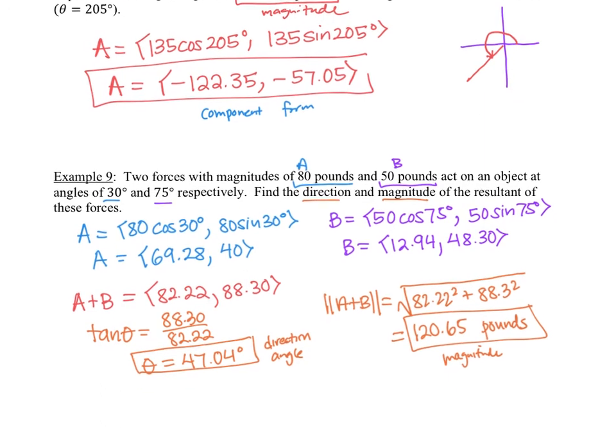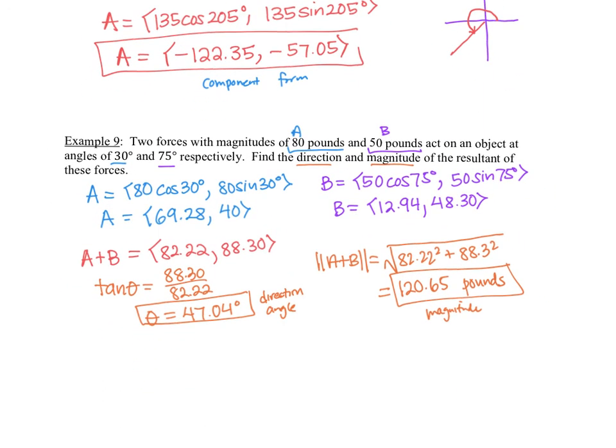Should I sketch it? I'm going to sketch a picture. You don't need to sketch a picture. I'm just going to show the visual people what's going on here. Let me draw this little guy. A is 80 sine 30, so he's somewhere out here. That's A. Where's B? B is 50 cosine 75 degrees. So it's 75 degrees. He's going 50, so he's a little shorter, but he's going up here somewhere.